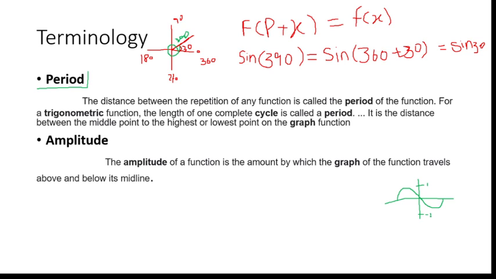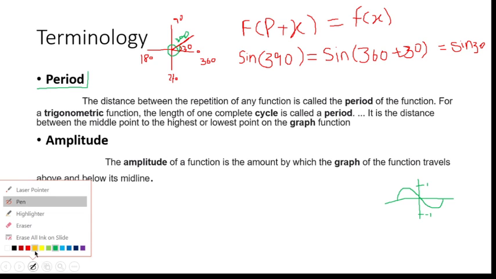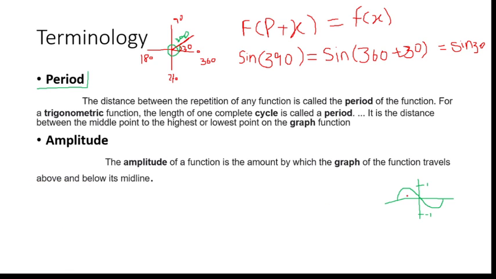the height of our function above and below this middle line is 1 unit. Okay, my graph is not perfect, but this is the actual meaning of amplitude. This arrow line is your middle line, and above and below this line the function is the same, from 1 to -1. This is called the amplitude of a function.